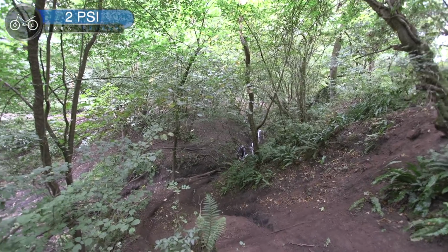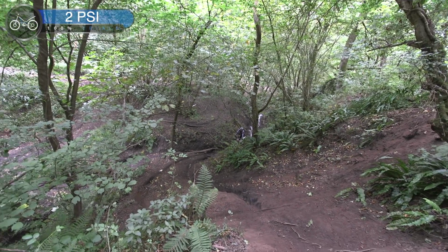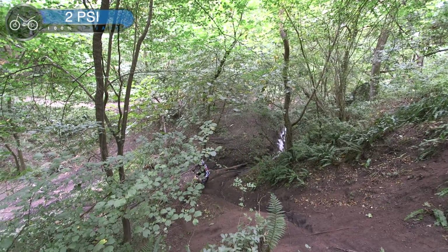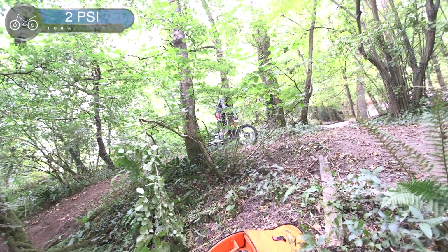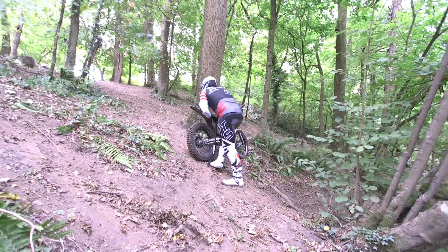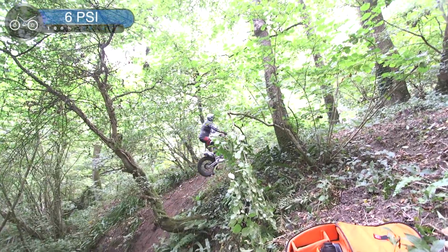I really don't like the feeling of the bike with this low tyre. I feel like the rim's touching the ground sometimes and that can throw me off. More likely to get tyre slide as well, so the tyre's going to slip on the rim. Still gripped alright. Had to work for it though. Professional pumper. 6 psi. Definitely spun up a bit more, that's for sure.